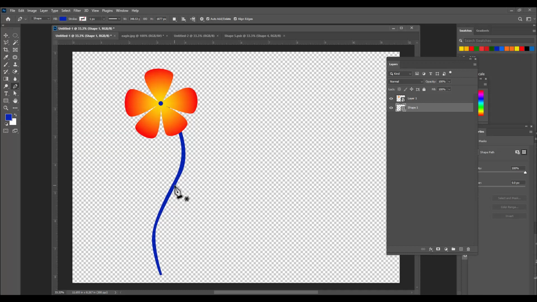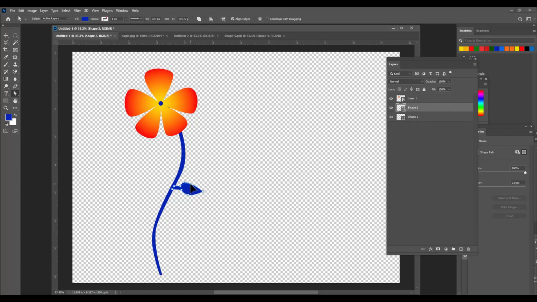Right now we don't need any reference. Directly we will create the leaf. So this is the leaf, and we will also change the color of the leaf as well as the stem.